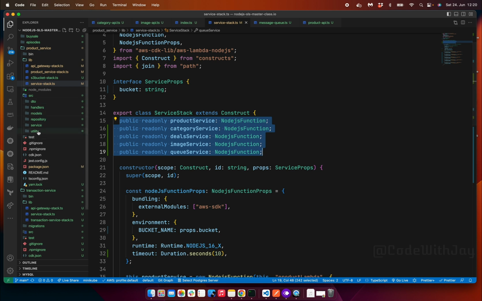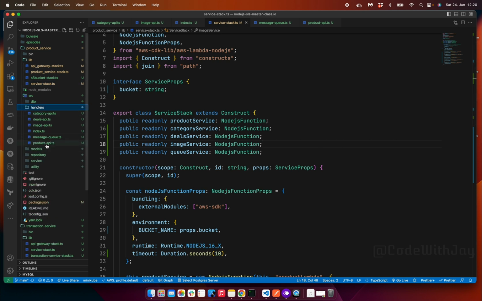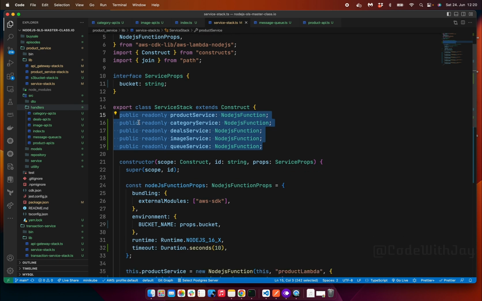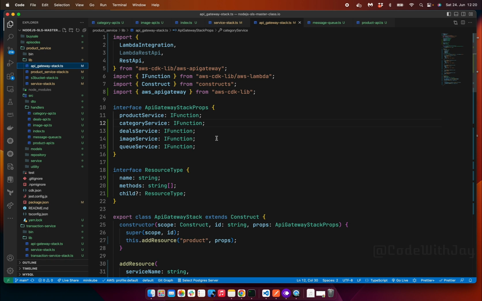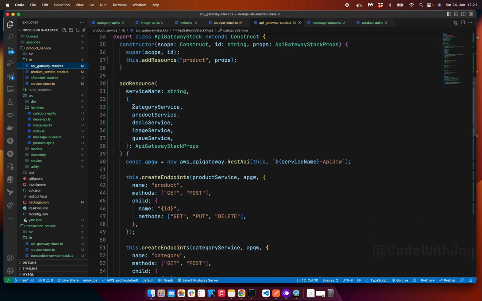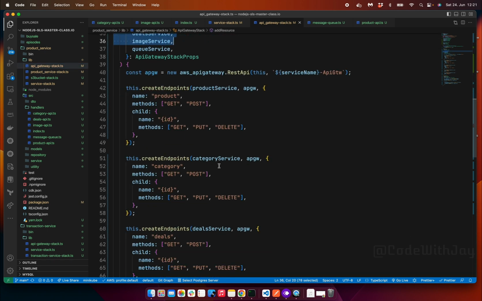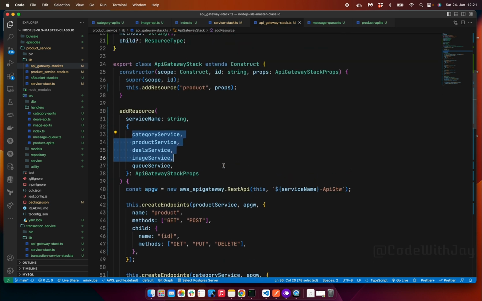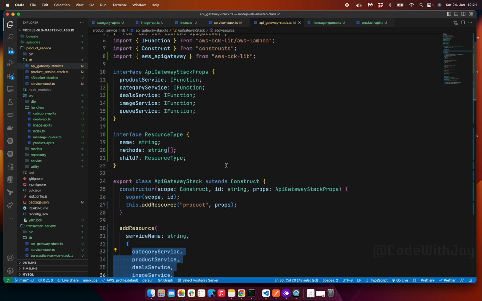In our case, we have a lot of Lambda functions. That means as many as we have for the product service, we need to create 5, and for category, we need to create 5 or something like that. If you have multiple functions, you need to create tons of functions just for handling all these features, right? That is not an ideal case. You need to repeat the same thing in the API gateway as well, because the API gateway also needs to create all these things separately. So there is a lot of code, and we are not going to do it that way.